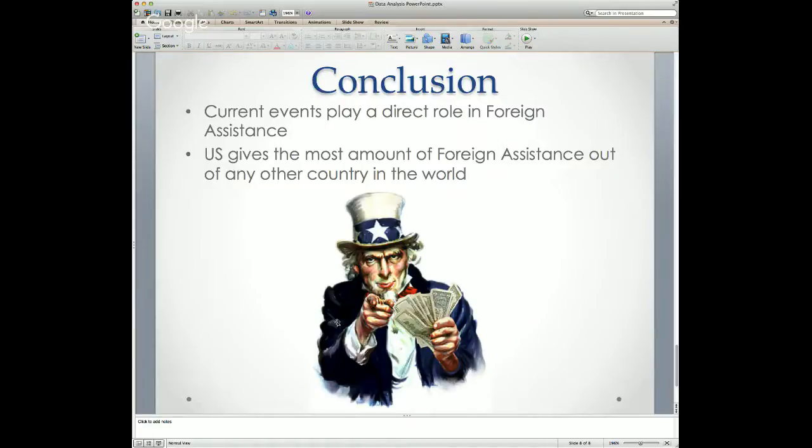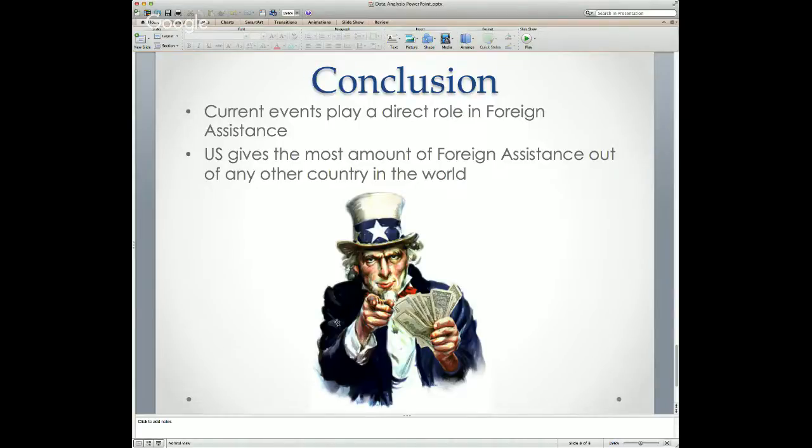The biggest thing I learned and that I can take away from this data was that U.S. foreign assistance can be directly tied to what is going on in the world at any given time period. And current events can impact foreign assistance in a very dramatic way. Money changes, depending on where it is needed most in the world. If a tsunami hits, there's going to be foreign aid going to the tsunami. If there's governments in turmoil like we see nowadays, especially in the Middle East and in Africa, a lot of money is going towards that.